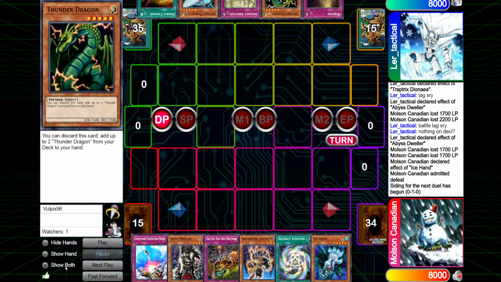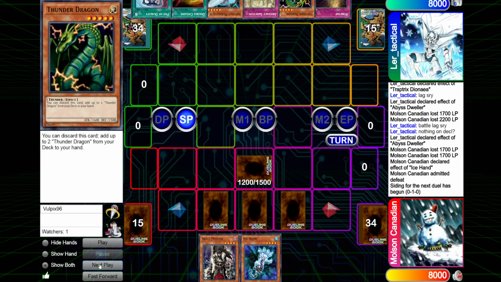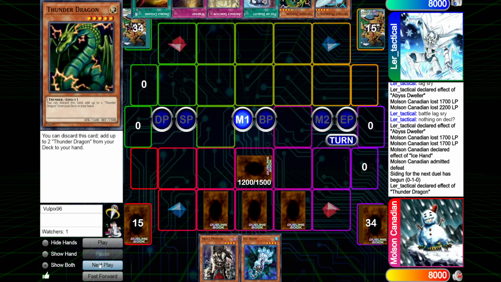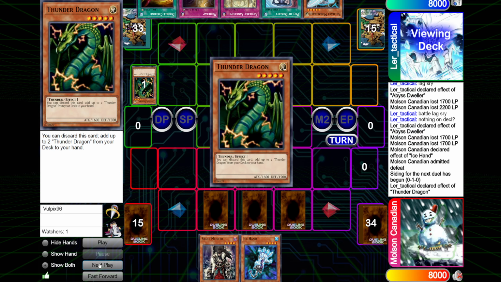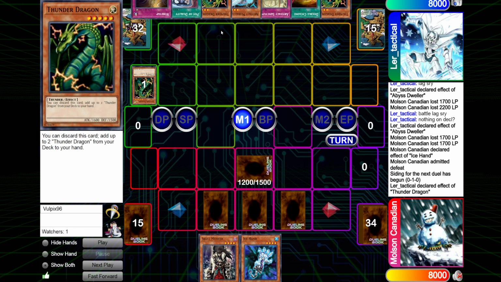Here, Molson will draw for turn, getting a copy of Ice Hand. And so here, it looks like Molson is going to set that Recruiter over to Lair Tactical, who gets a copy of Duality. Very strong draw here. And they are going to use the copy of Thunder Dragon, adding 1 Thunder Dragon, adding 2 Thunder Dragons. Okay, sometimes what this deck will do is you can discard and add 1, and then discard and add another. And that's if you have Soul Charge, now you have 2 in grave already.